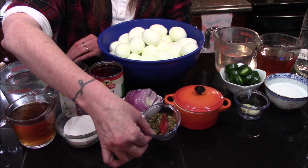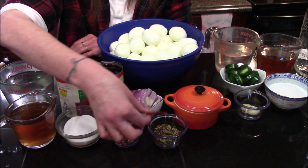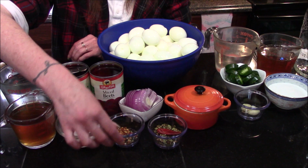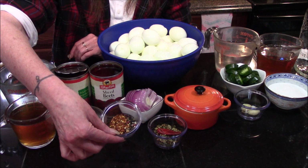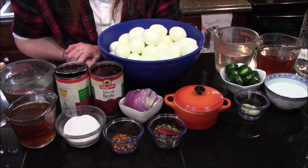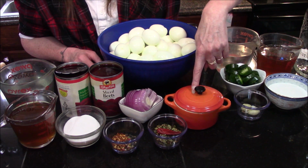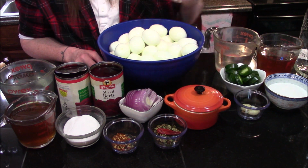For my spices, I have 2 tablespoons of pickling spice. This one just so happens to come with a dried chili, and I do like these with a little bit of a kick, so I'm going to go ahead and throw one of those in. I have 1 teaspoon of peppercorns, as well as 1 teaspoon of red pepper flakes. And the red pepper flakes are totally optional in this. And we're also going to need about 1 teaspoon of salt, and I'm using kosher salt.